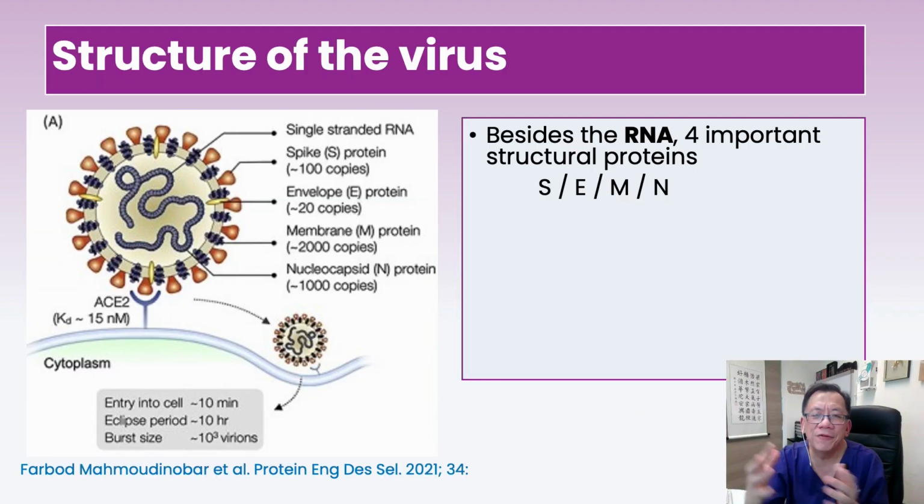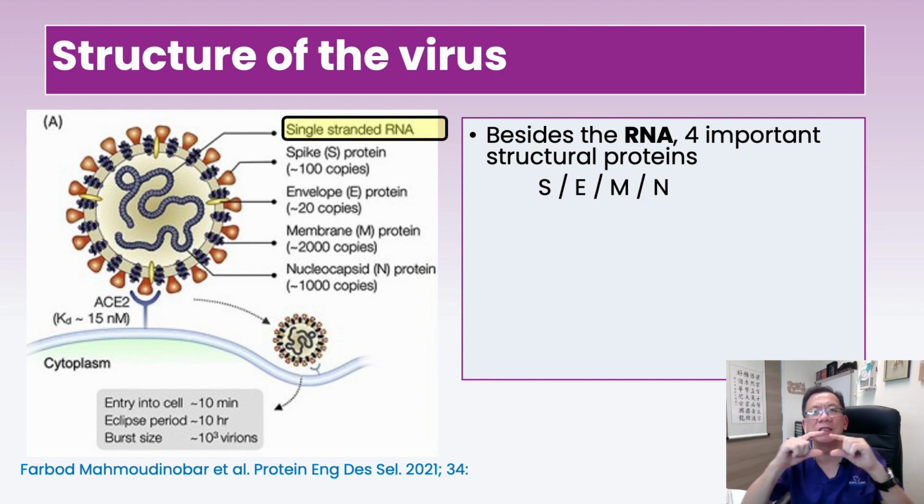To understand the different antibodies against the virus, we really need to understand the structure of the virus, and you see this in the cartoon here on the left of the diagram. First and foremost, we actually have the single-stranded RNA. RNA, ribonucleic acid, is how the genetic material is stored within the virus. It decides how many spike proteins you get, what's the structure of the spike proteins, etc. It is literally the RNA, the nucleic acid, formation of the virus.